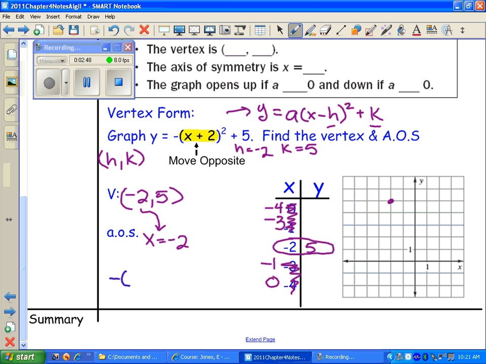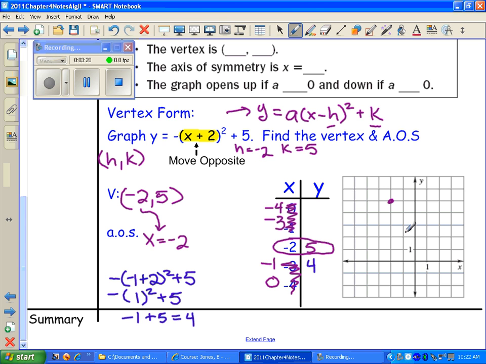I'm going to use these numbers because they are easier to plug in. I'm going to plug in first that -1, so -1 goes where the x was. So -1 plus 2 is inside of the parentheses. That needs to be squared. We need to keep the negative out front. -1 and 2 is +1. 1 squared is 1, but I had this minus out front, so that's really -1 plus 5, which will end up being 4. So at -1, my point is at 4.